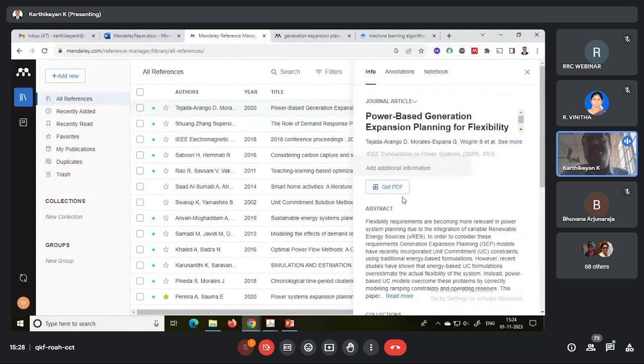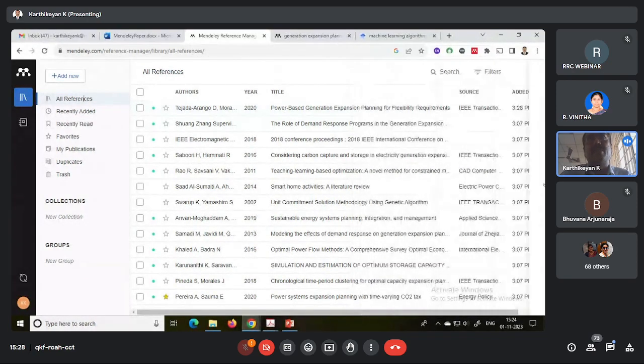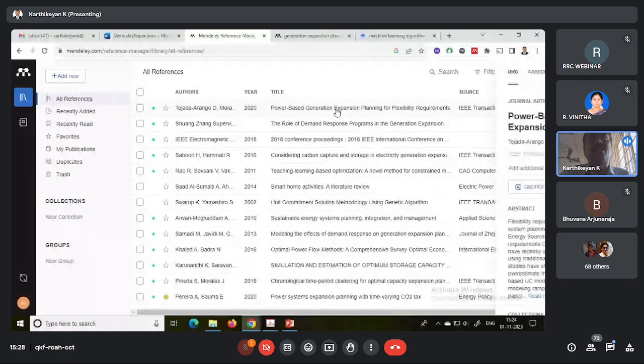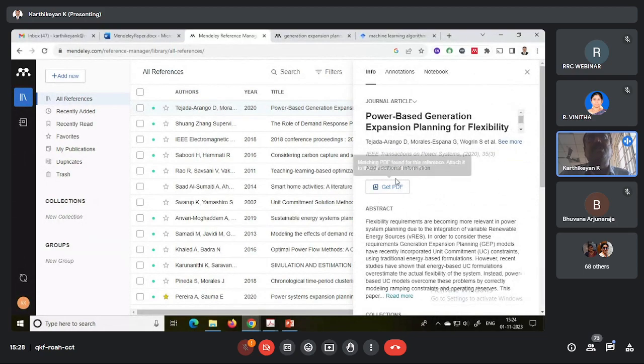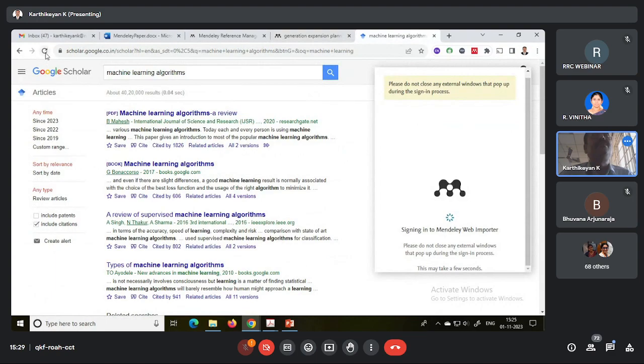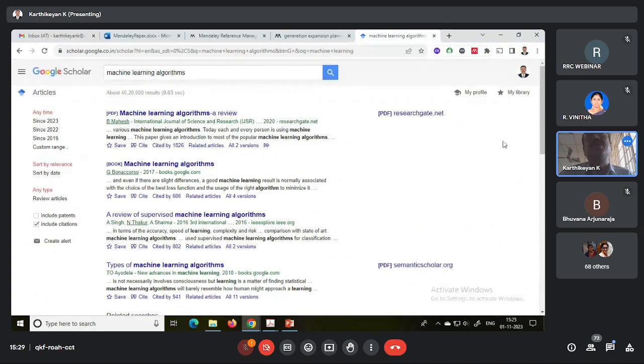Right? So here Get PDF is showing. Suppose the file is available, then here it shows Read. Hope you can find the difference. So here the journal article PDF file is available with me. That is why it is showing Read. And this file, I just now added. So there is no PDF file. That is why it is showing Get PDF. So if I want the PDF file, I manually go to download this and add it. I go to view the PDF, download it and manually add it. Okay. But in the web importer, there is no need to look for it. Directly it will take and it will store.